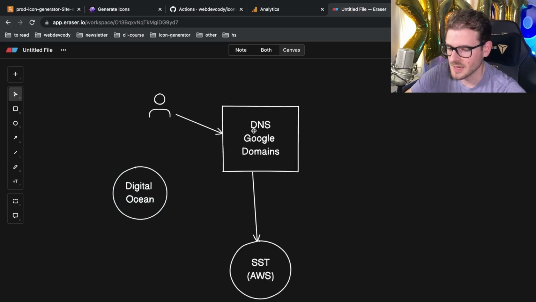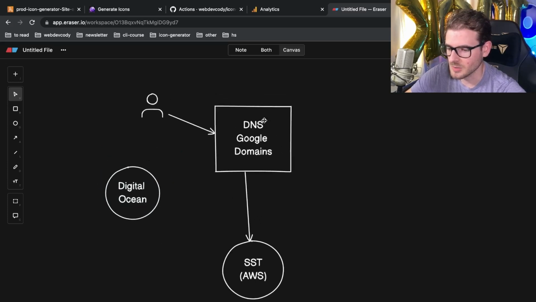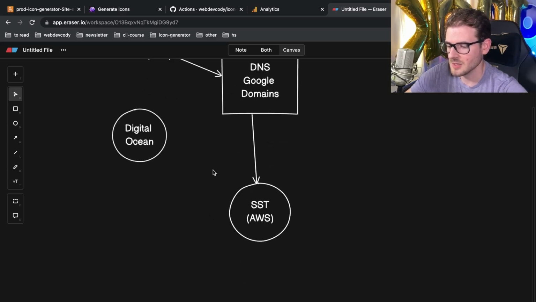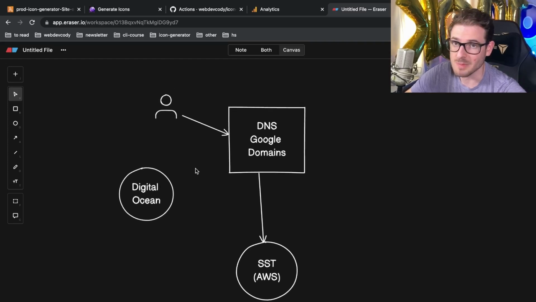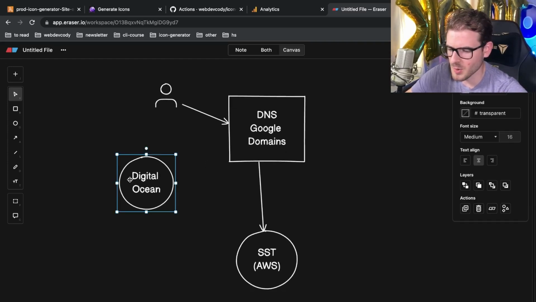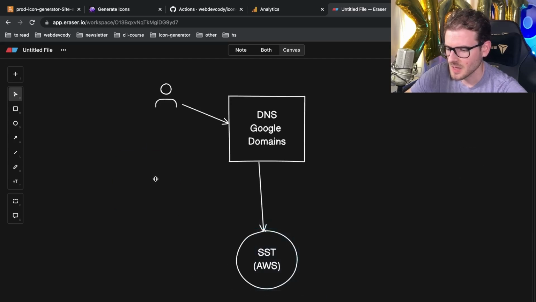If you wanted to do this in a live environment, you probably wouldn't want to do the routing via DNS. You probably want to have a load balancer in front of these two things, and then you can just switch the load balancer and all your traffic will go to the new service. I didn't really have a load balancer set up, and I didn't want to go down that path because that's just a bunch of extra work for an app that's really used by no one. But at that point, everything was moved over to SST. I could delete the DigitalOcean deployment, which I did.